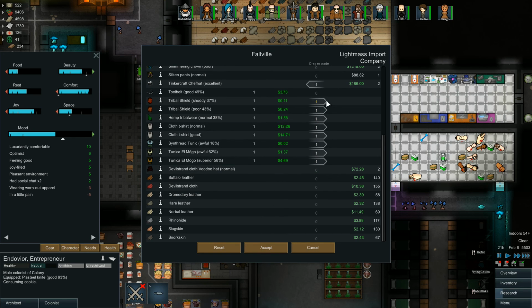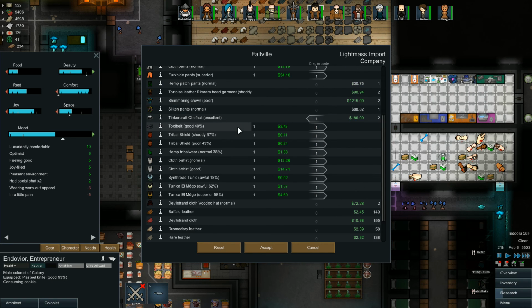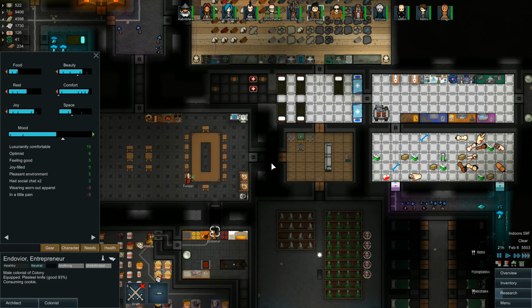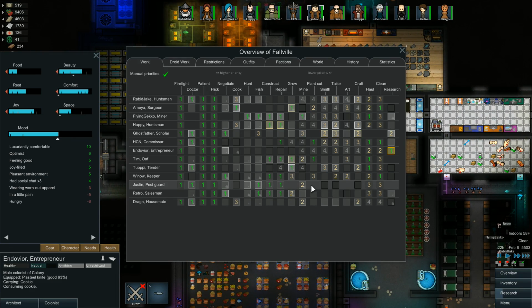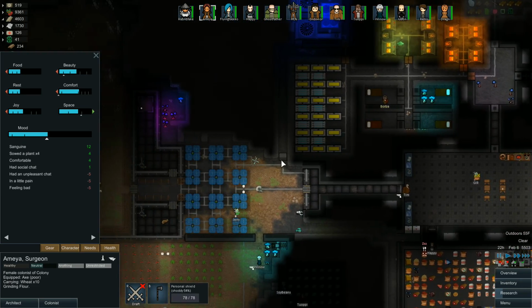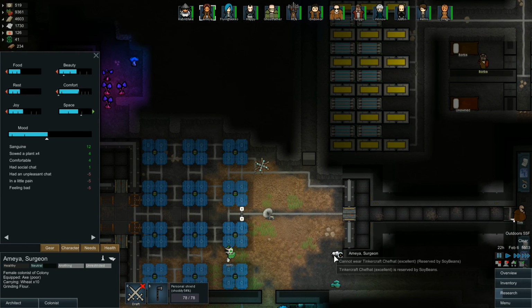We'll keep selling our clothes because we can, and we'll get the last 3 beds. I think that's probably going to wrap up this episode. A lizard fang. Yeah, we'll get the chef hat. Who is our main cook other than the robot? Amaya is actually the main cook other than the robot. Amaya, you can have that excellent quality hat.